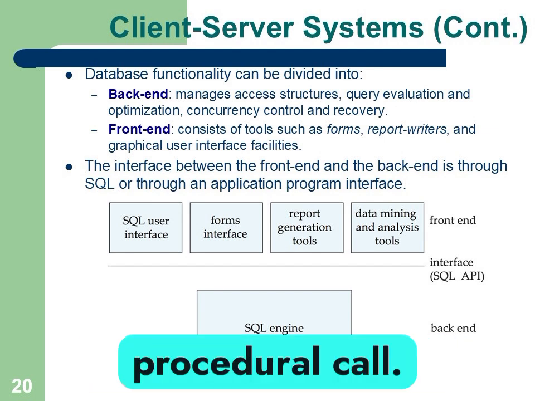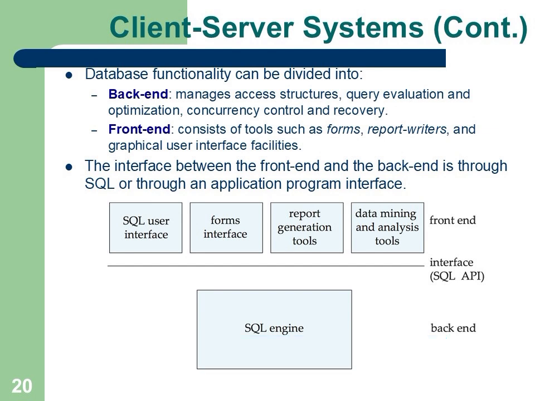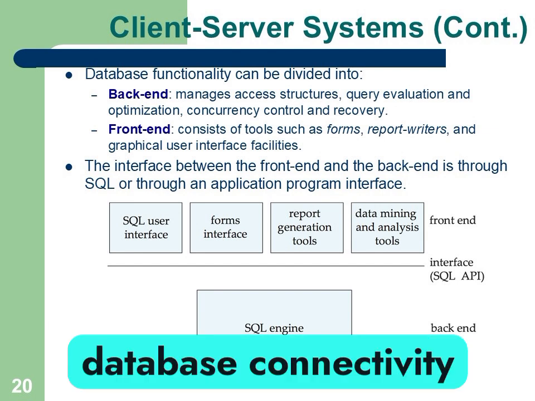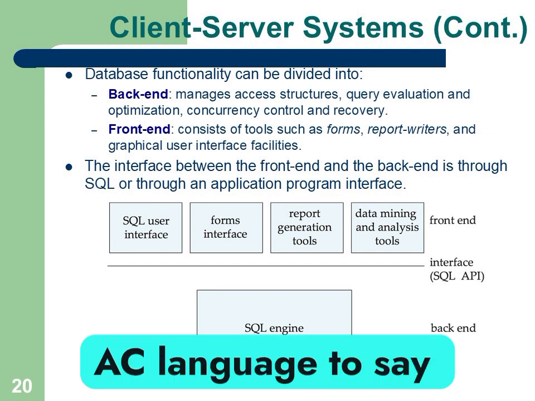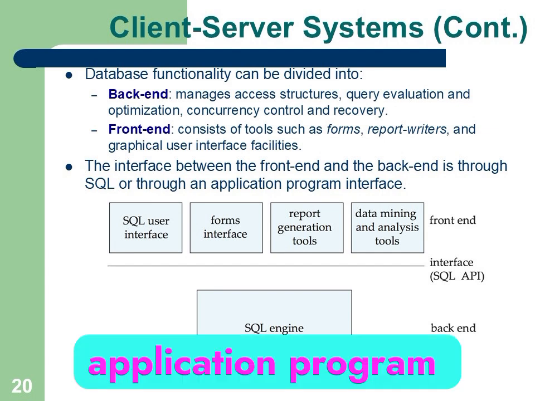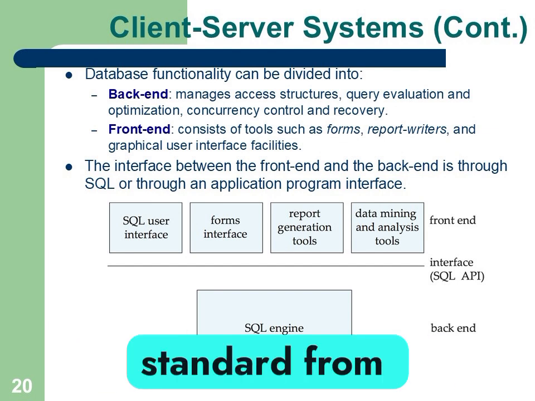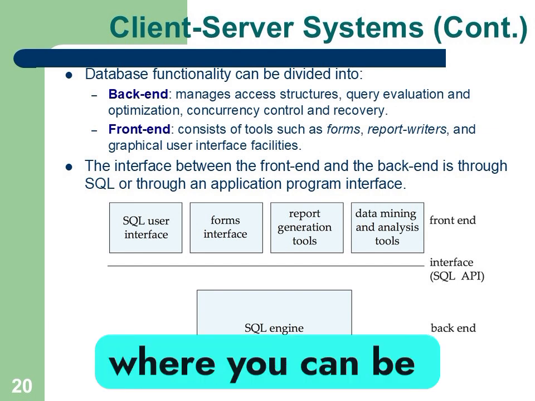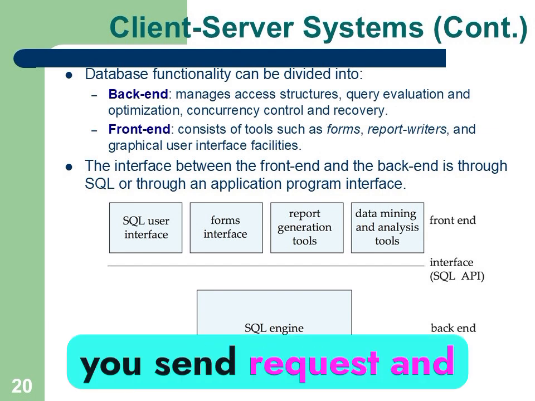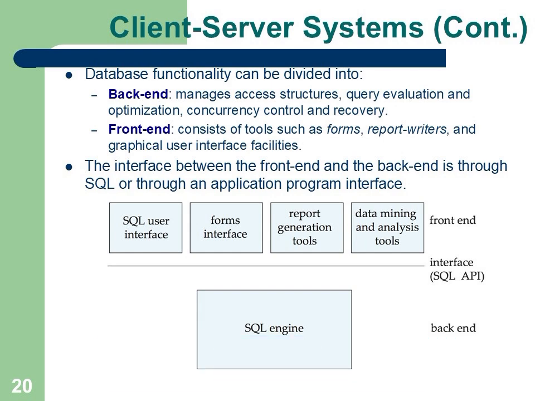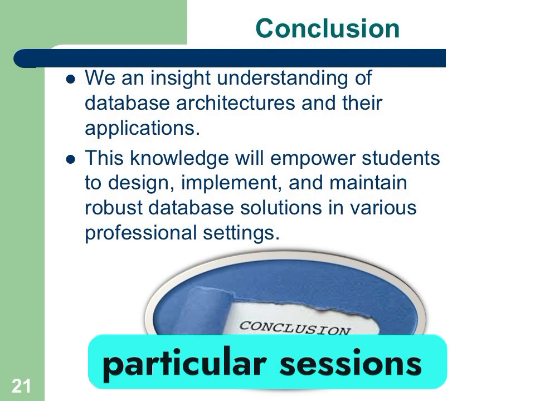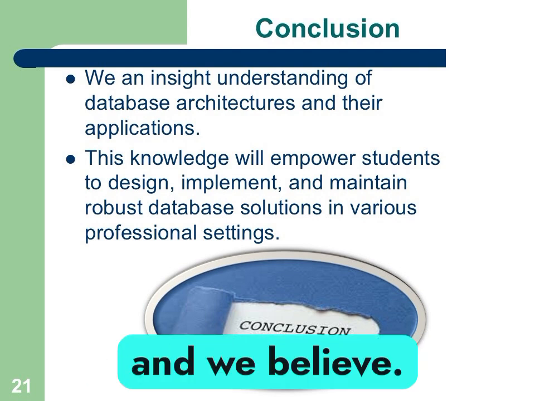Remote procedure calls also allow many of these calls to form a transaction. Here you can have Open Database Connectivity, which is like a C language application program interface that is standard from Microsoft for connecting to the server. We have Microsoft SQL Server, where you can send requests through SQL and retrieve from it. So this is what we have so far in this particular session.